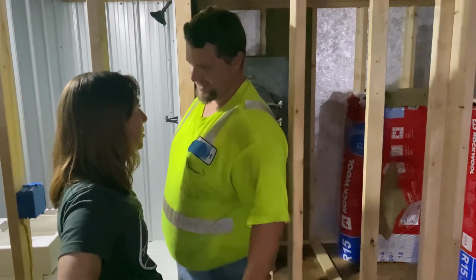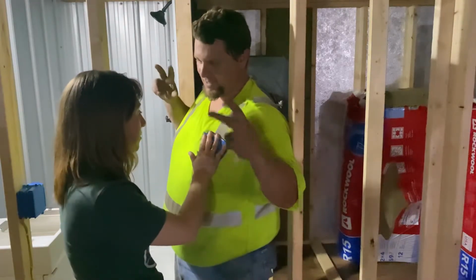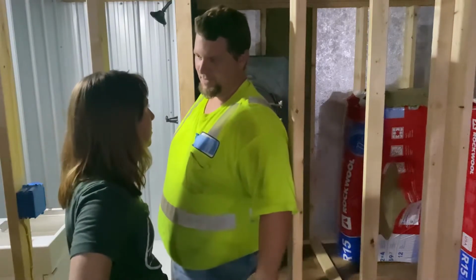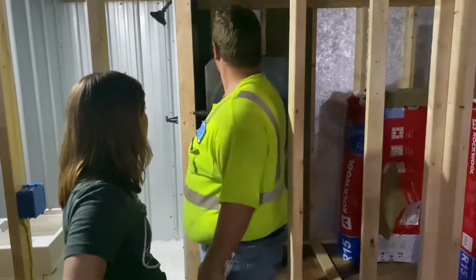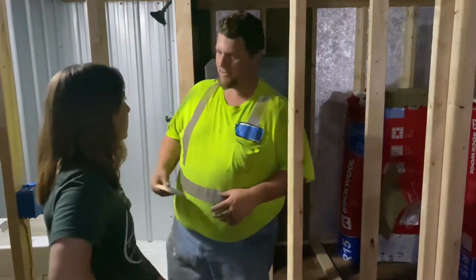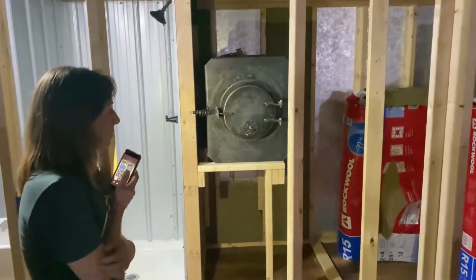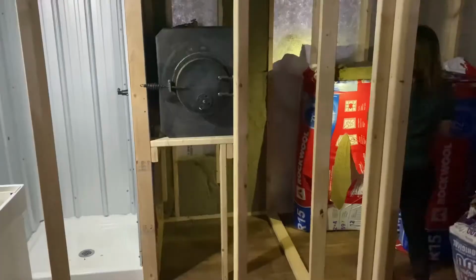Is that all the bigger the hole is? No, that's for the stovepipe. The thimble is a 14-inch in diameter hole. If I had some more light, guys, I'd take you back here and show you. Actually, can you turn your phone flashlight on? We'll take them back behind the hot water tank and show them that. Okay, she's got her light on. We can go take a look back behind the hot water tank, and it's hot.